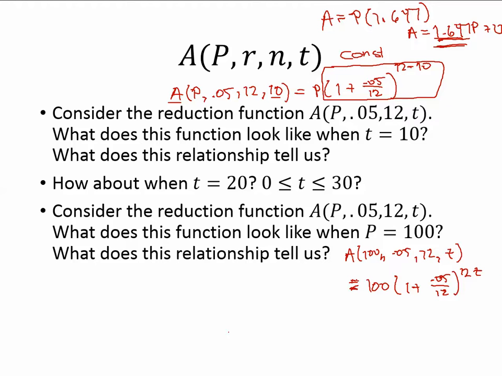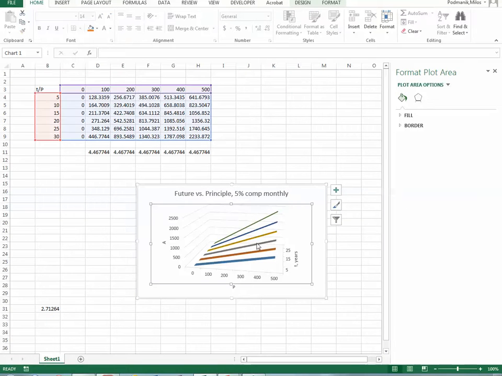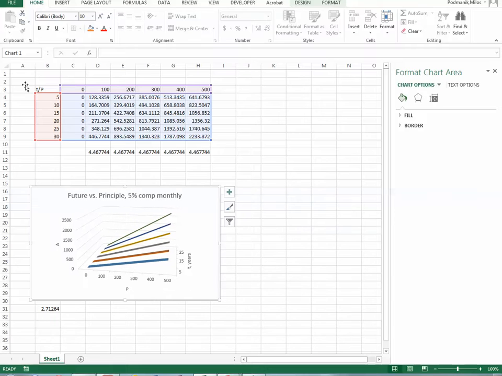And maybe you see this already, but this now is an exponential function because the variation is occurring in the exponent, and it tells us basically how many times we multiply by the base factor. So we multiply 12t times. And as a result, what we should see from another dimension is going to be, well, guess what? The exponential relationship we saw here between a and t, assuming we hold p constant, is the same thing we should see in the other regards as well.